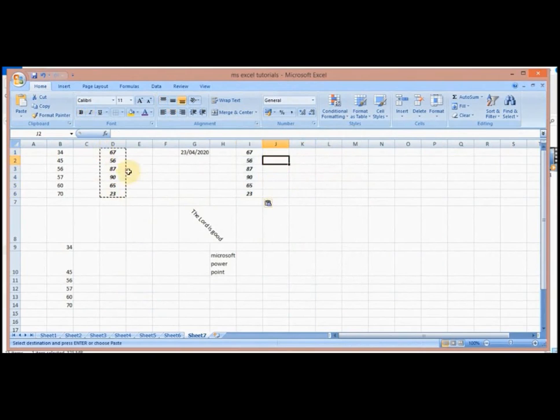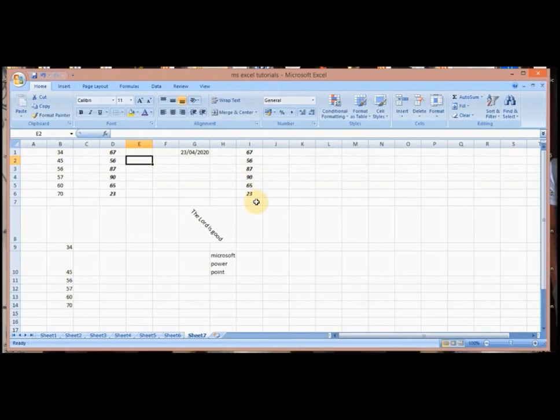Okay, this indicates that it's copied, it's undergoing copying. You understand? For this thing to go out, I have to double click outside it. It's off.